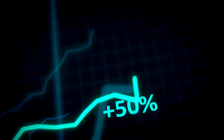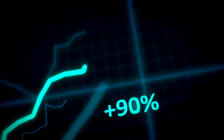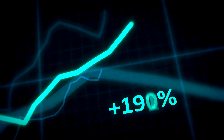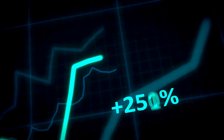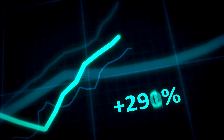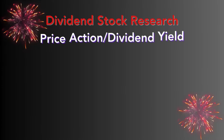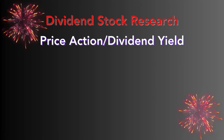If you guys are anything like me, you love seeing that notification that dividends have been deposited to your account. I love seeing my account grow — it gets me super pumped and makes me want to invest more, even if I don't have the money, which is never a good idea. We're going to talk about four metrics when it comes to dividend stocks that you need to know when researching these. First, we're going to look at the price action and the dividend yield — that can be done on many websites. I just use Google's chart feature to see how the stock price has been performing over the past 10 years or more, because you want to know what's been going on to avoid yield traps.